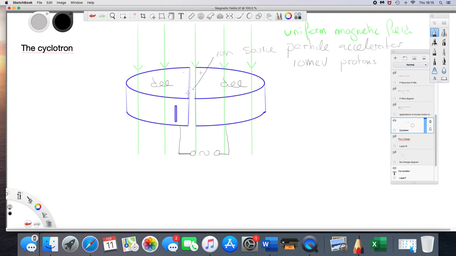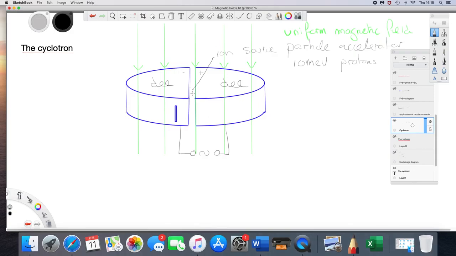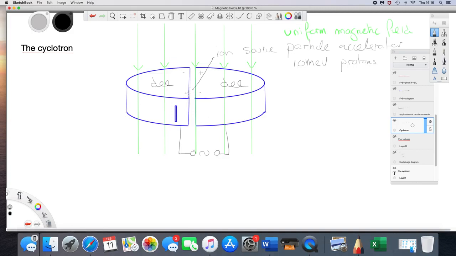Using Fleming's left-hand rule, we have the field down the page. We have the positive ions being accelerated to the left. And so the force will be this way, towards me, out of the page. So my particle is going to perform a circle. Now when it gets back to here, this polarity needs to reverse so that this one is negative and this one is positive, so that the particle, the ion, is again being accelerated across the gap.